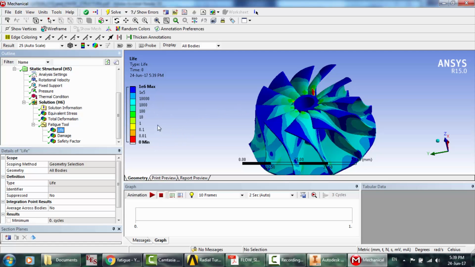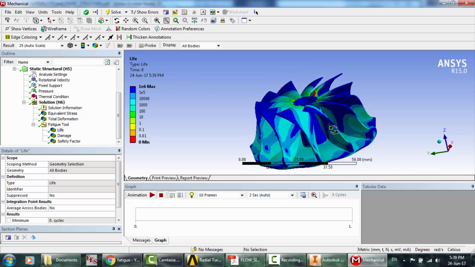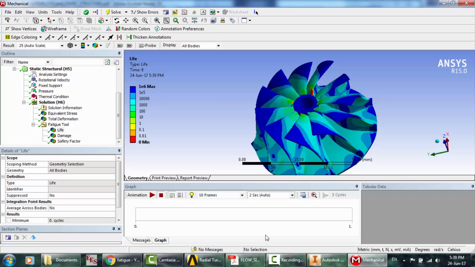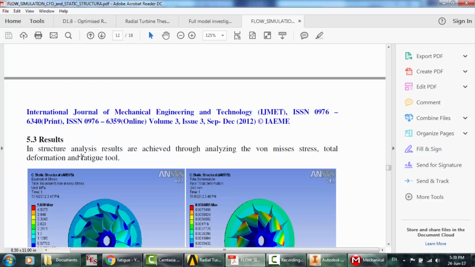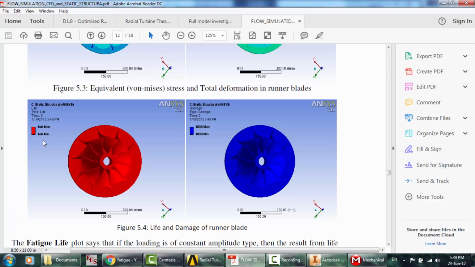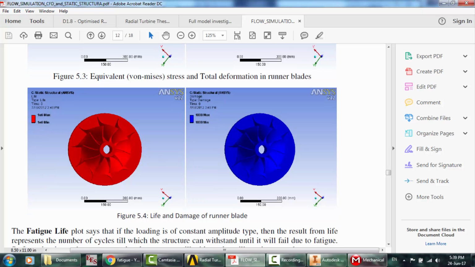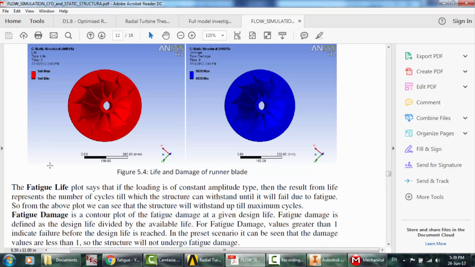The fatigue life here, the maximum is 1E6. So here the number of cycles. So all the blades or all the rotor can.